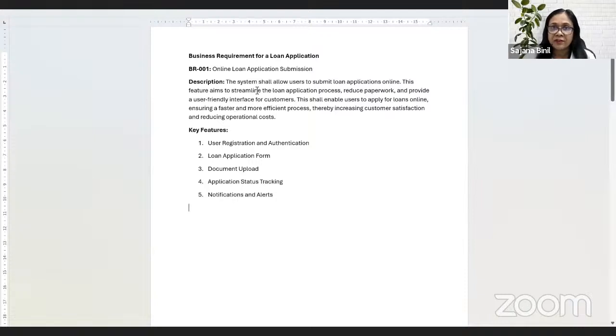Now tell me in the chat window, using this information given by the client, can your technical team go ahead and develop this loan application submission process end to end? No. Many of you have said no. That's correct. So what is the information that's lacking, guys?